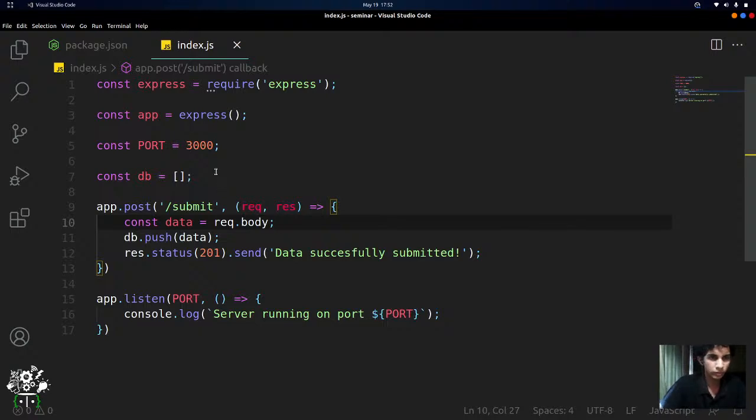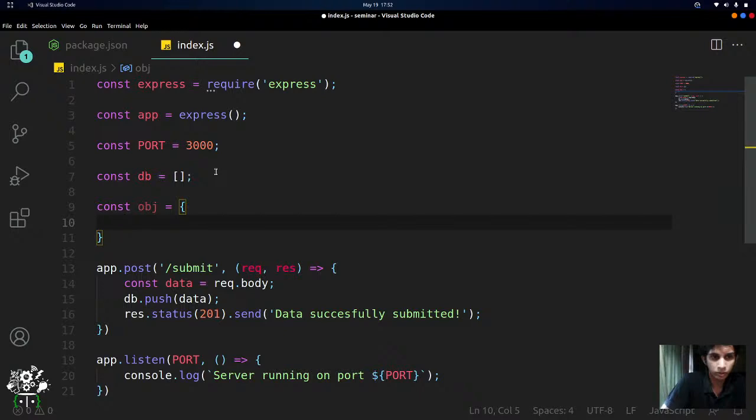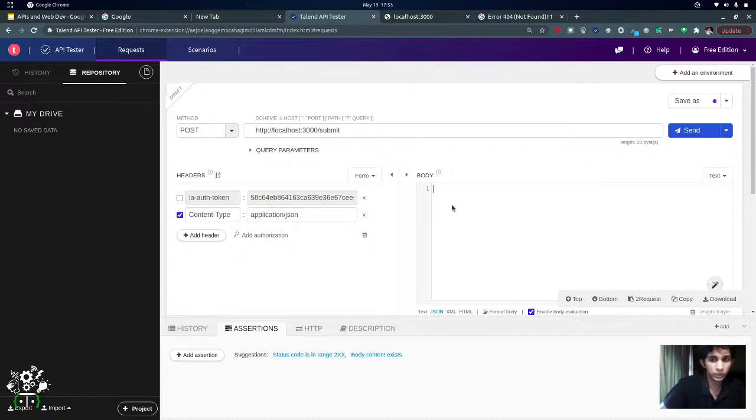Now most of you are familiar with JavaScript. You'll know about how objects can be written in JavaScript. I could create something called object equal to something like this: key value pairs, hello and something. So JSON is basically this notation to store data. With web APIs, it's very common that the mode of transfer of data is JSON. The content in your HTTP packet would most likely be JSON data, because you can bunch up data and organize it in a very nice way, convert it to a string, and then from that string convert it to JSON again.